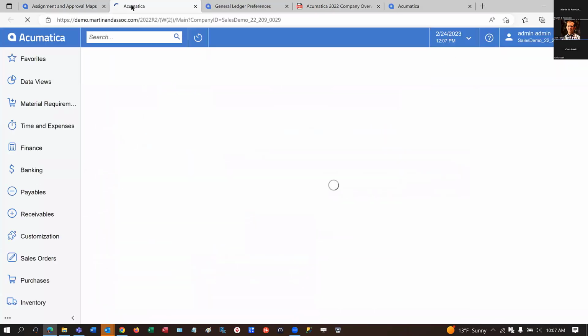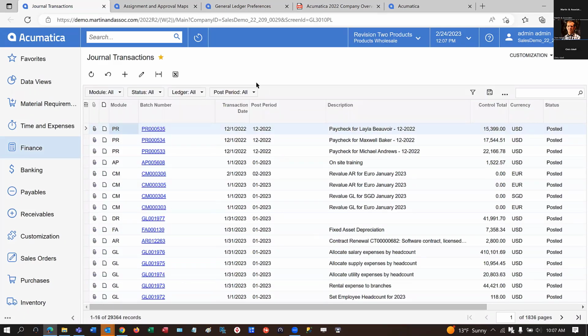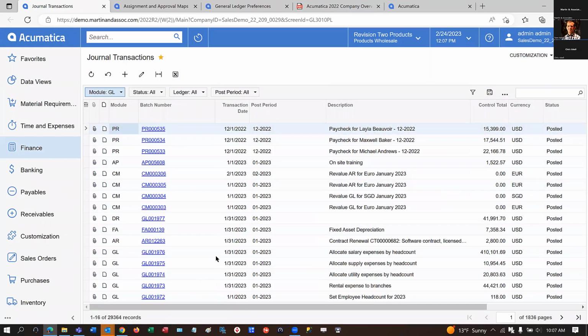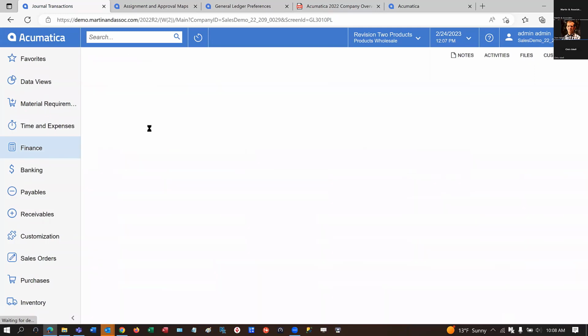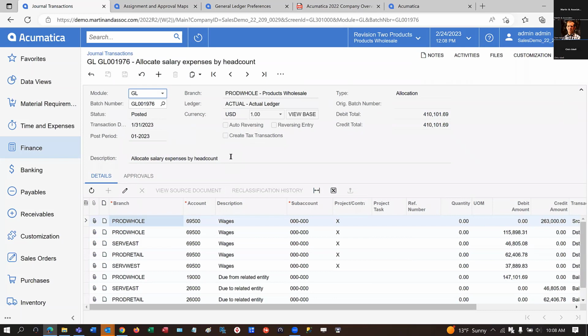So our good old journal entry form. As users, we might have reason to put an external payroll system's input directly in as a GL journal entry. So let's go to journal entry up here. Here's someone allocating salary expenses by headcount. Very typical. External to Acumatica is a payroll system, and I've got a journal entry I want to put in, whether I put it in manually, import it, or load records from file and bring this data in.